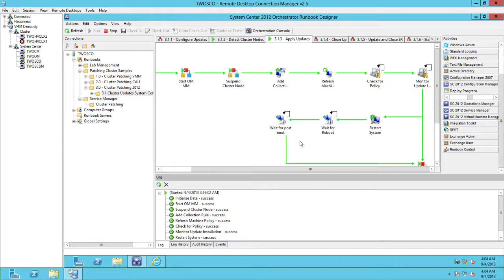The issue I ran into is that ultimately one month's updates were released that didn't require a reboot, and I had no logic in my runbook to handle that. So my runbook just sat there waiting for the computer to reboot, and it never rebooted because reboots weren't required. So I had to actually build that logic into the runbook solution, hence why I'm handling the reboot here and not out of Configuration Manager. That question comes up quite often, so that's the explanation there.